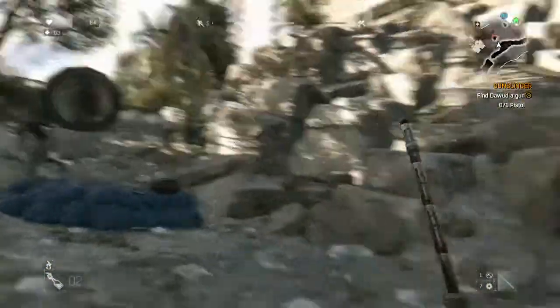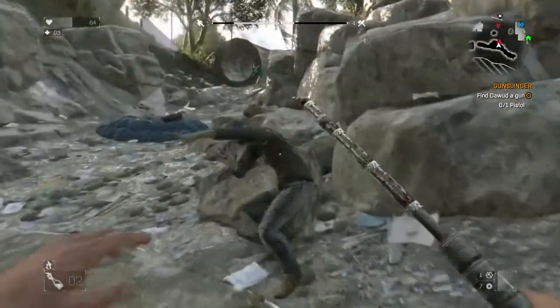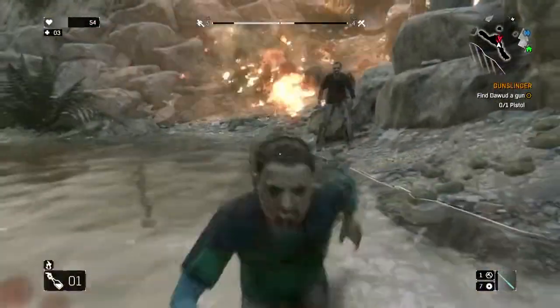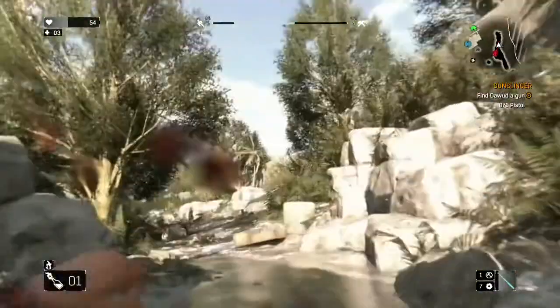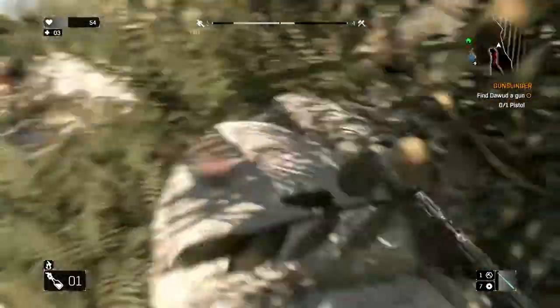Did I lose them? Nope, I didn't lose them. Run, run, run. Okay, hold on, it's only one, so maybe we can take him. Nope, here comes the second one. Throw a Molotov. I totally missed. All right, I think I can sprint again. Go, go, go. Come on, we got to go. Yeah, those guys are mean.